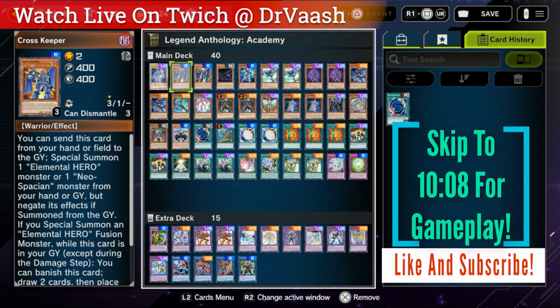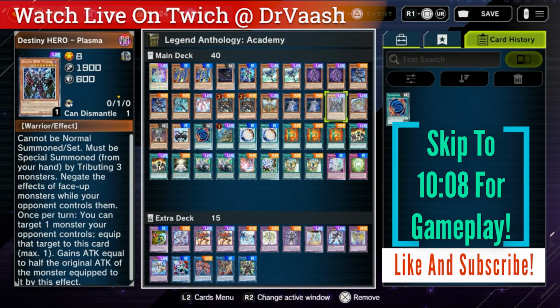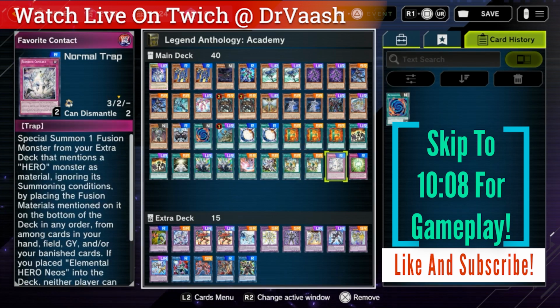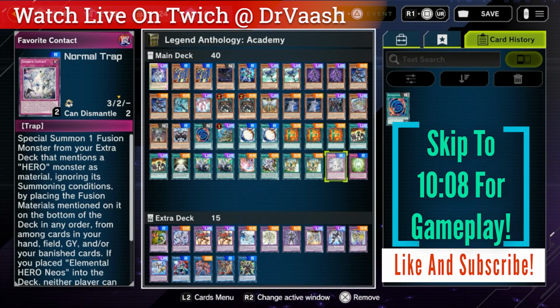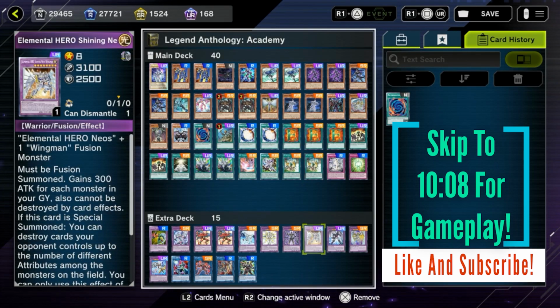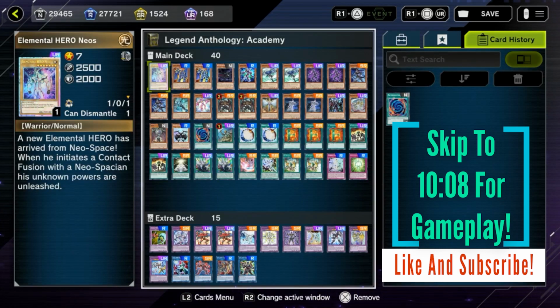Needless to say, this isn't really a going first variant. We can go first. We have Destiny Hero Plasma, and we also have trap cards, just in case we go first. The counter trap that negates a spell or trap card. And we also have Favorite Contact, where we can, on our opponent's turn, depending on how cracked of a hand we open, pop cards with Elemental Hero The Shining. So pretty much our goal is to summon the big fusion and win.